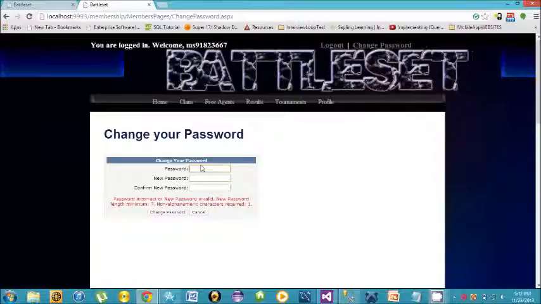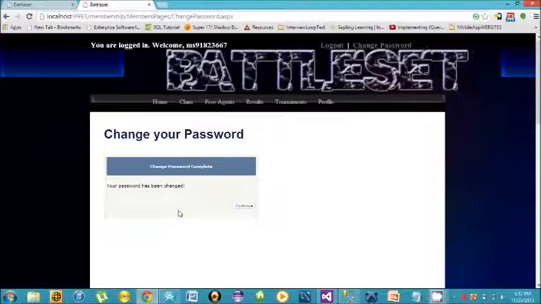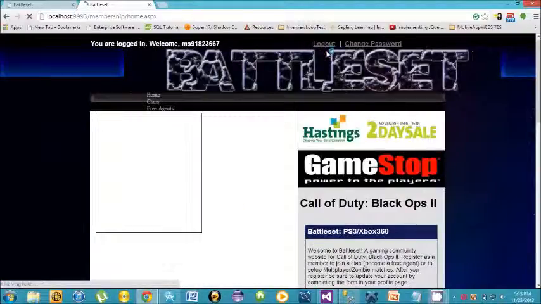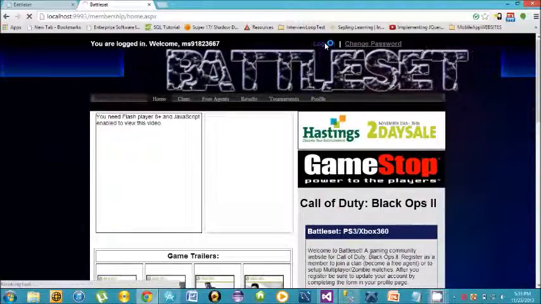And so let's go ahead and get this process in order. So I'm going to type in the actual password that I currently have plus the new password, which is going to be ms91823, but instead of the exclamation mark, we're going to add the @ as our new special character, and we'll go ahead and change password, and there we go. As you can see, your password has been changed, and now I can even log out.